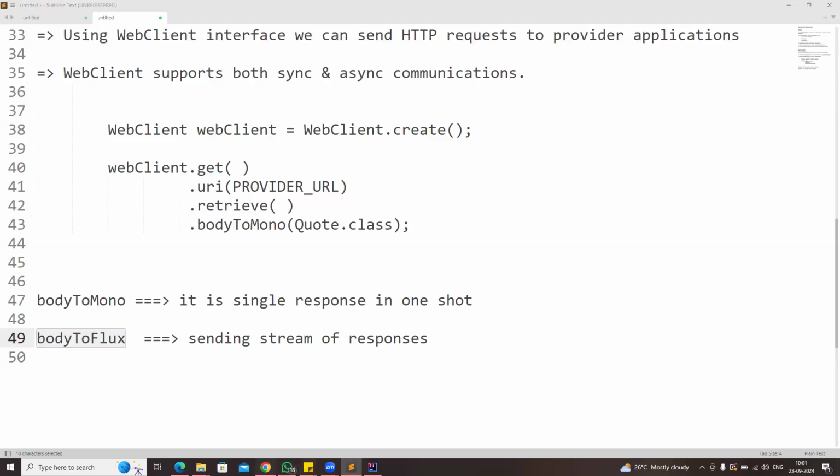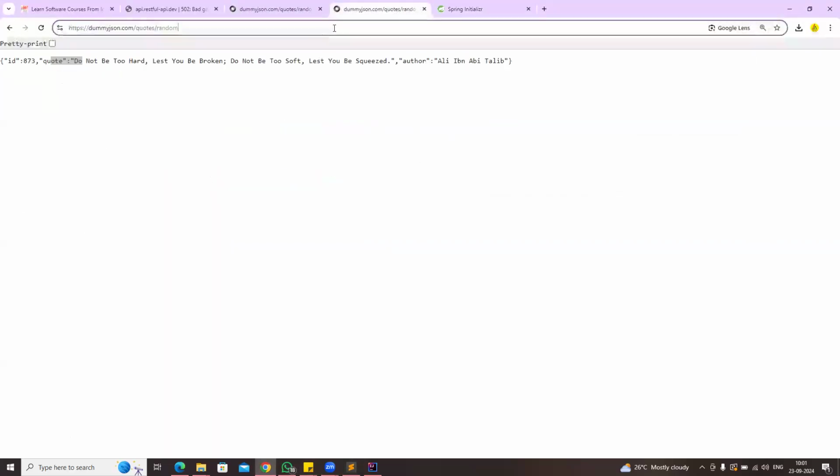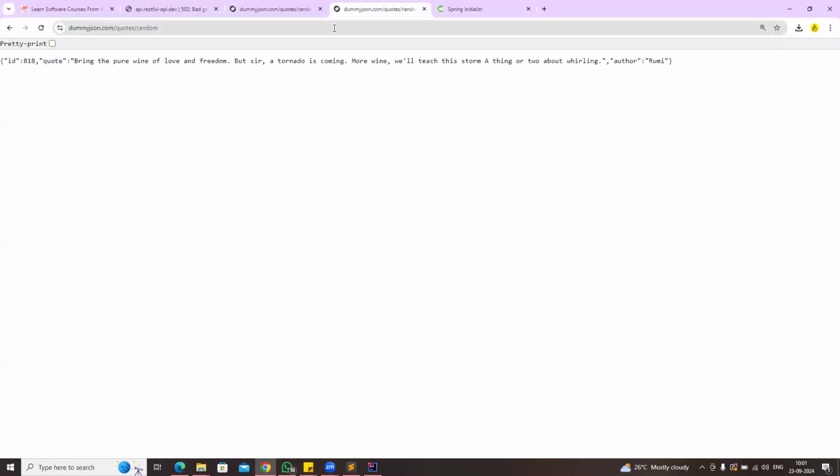But currently our API, what is it doing? I'm sending a request. When I send a request, am I getting the response continuously or only one time? Whatever provider I am accessing, is the provider sending continuous responses to me, or only one response?